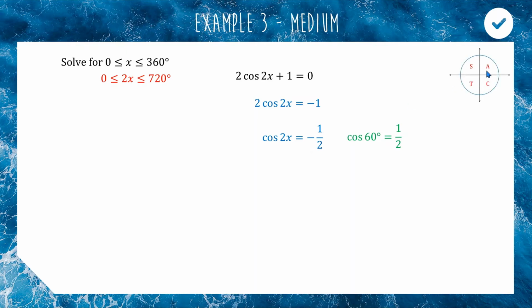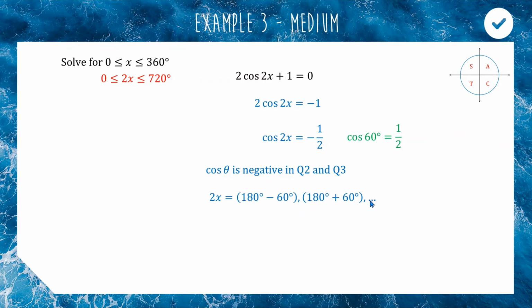So we'll get our unit circle back. Cosine is positive in 1 and 4, so we're going to be negative in quadrants 2 and 3. Okay, so our angle, 2x, is going to be equal to 60, but we're going to be in quadrants 2 and quadrants 3. Okay, so 2x is going to be 180 minus 60. That's in quadrant 2, just here. And in quadrant 3, we're 180 plus 60.